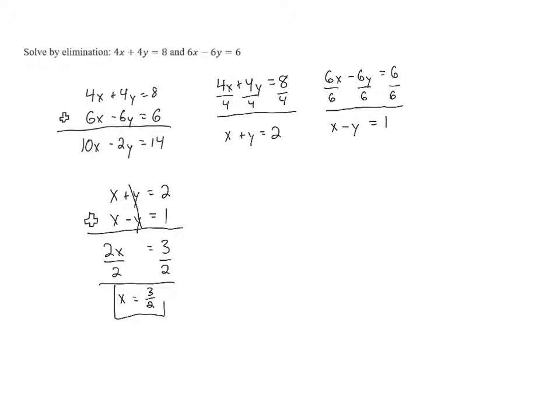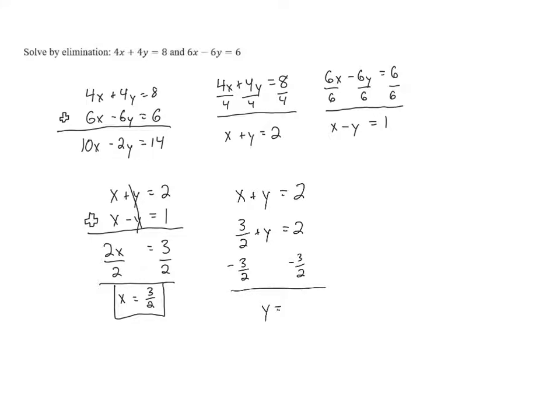Now, we might not be thrilled that we have a fractional answer, but we can deal with this. We need to plug this in to solve for y, and we can plug this into any of the equations that we have above. I'm going to pick x plus y equals 2. So we have x plus y equals 2, but we know that x is 3/2. So we have 3/2 plus y equals 2. To get the y alone, we're going to subtract 3/2 on both sides.